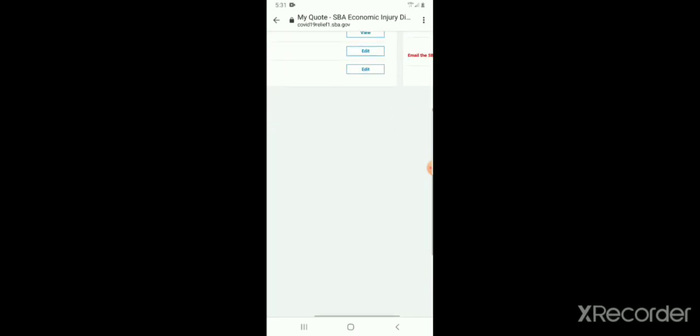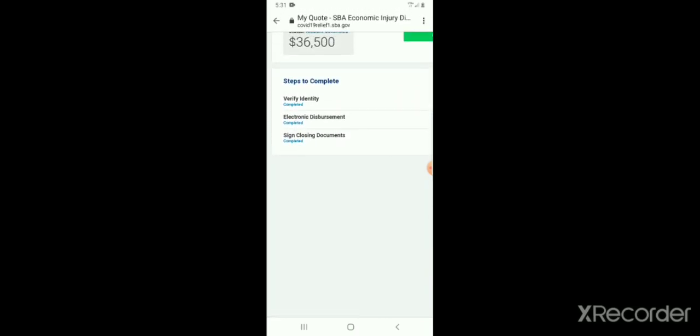And then, if you are able to verify your identity online, you can do that. And then make sure you check your direct deposit information, that your routing number and your account number are correct. Those are the two things that are going to be available.